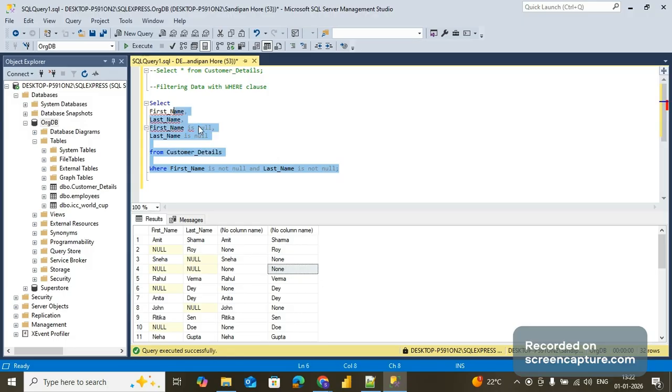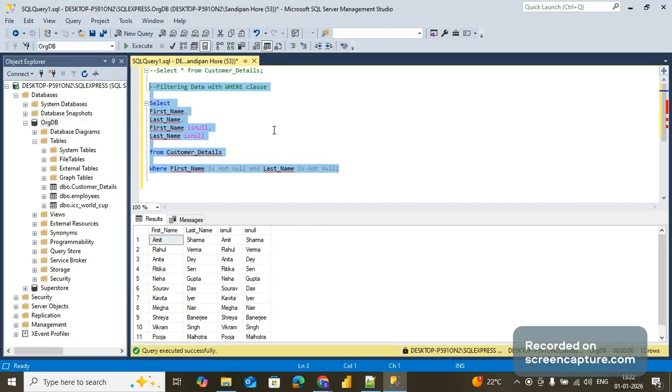Wait a minute, let me fix this. Is null. There will be no gap in SQL Server. So select first name, then it is printing first name, then last name.